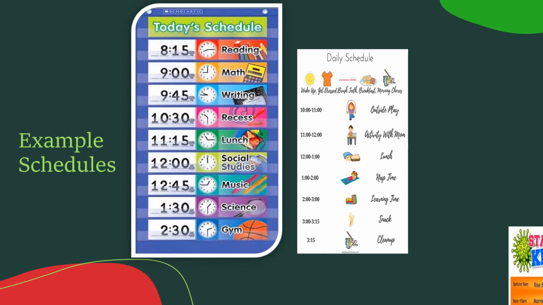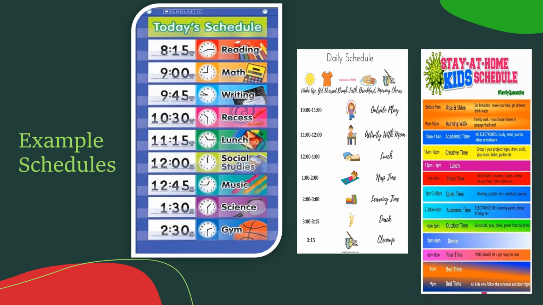These are just some generic examples that I found online of what schedules look like. Depending on the age of your kids, they might not want colorful little pictures. If you're a high school kid, maybe not so much, but still a schedule that's posted would help everyone in the house know the start time, end time, and the length of each of the periods. Remember that at some point, they're going to return to school, and schools follow a schedule, and usually it's posted. So this would be a way to continue what's already been done.